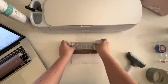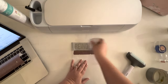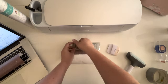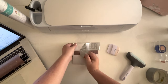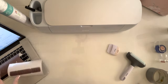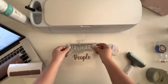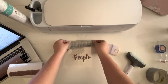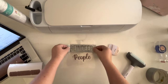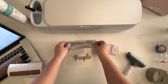So I'm just going to smooth it on. And of course I have to do one word at a time, but since this is pretty straight, it's not a huge problem. Now I'm going to take that word off. Perfect. Now line him up. The main thing we can do here is just keep everything straight with the top and the sides. That looks about right.